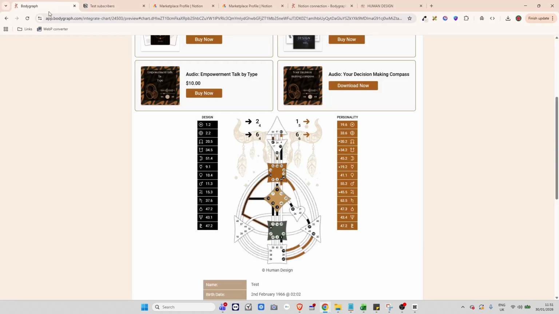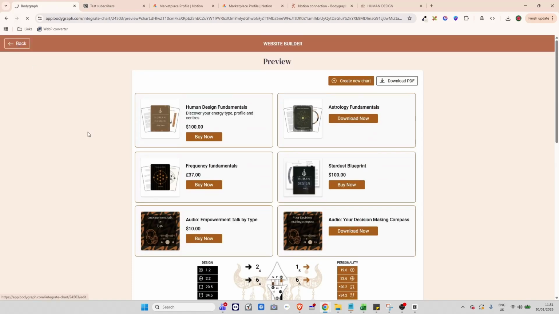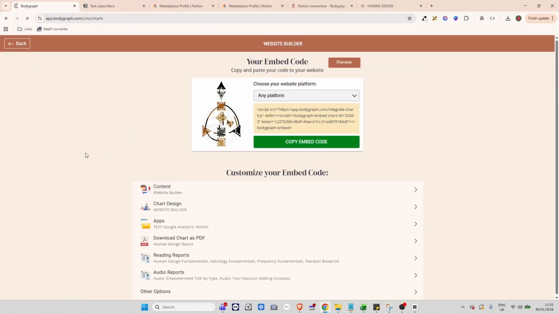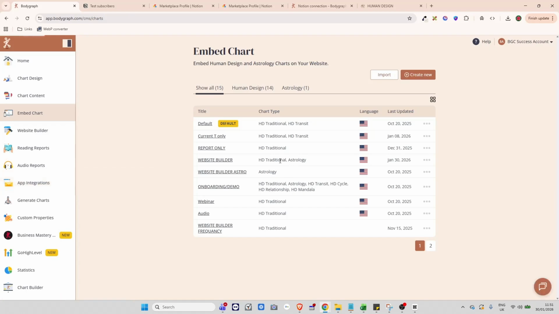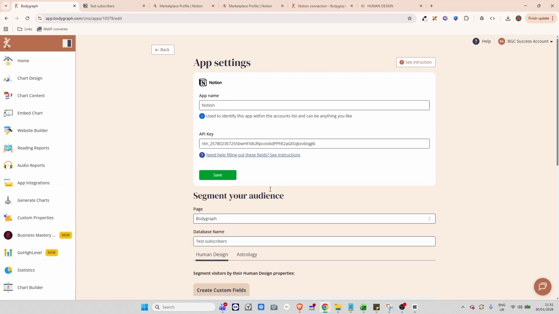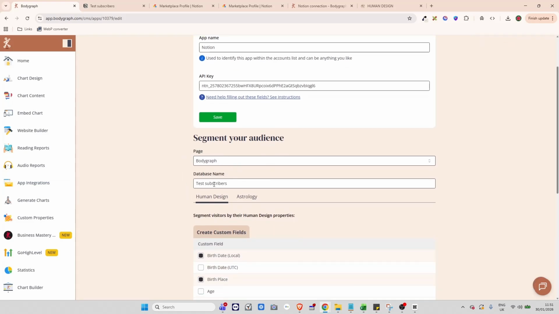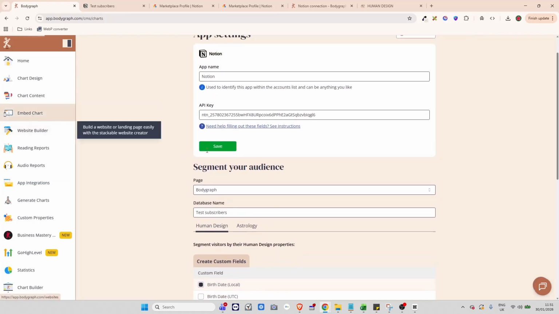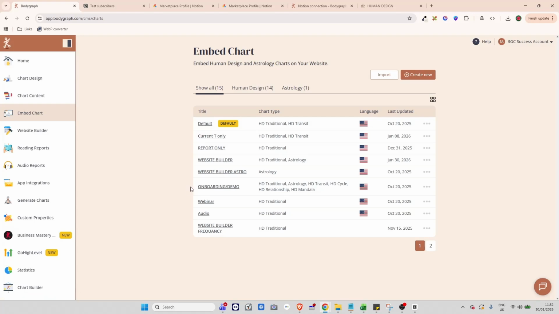Now you definitely can connect multiple Notion connections in the app integration if you need to do so. The reasons, as I said, could be that maybe you want to separate incoming subscribers from different embed codes into different pages. Maybe you want to have separate relationships, or you want to set up different ones for astrology and human design.